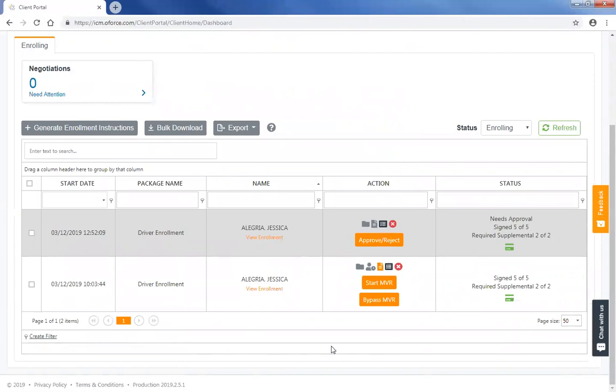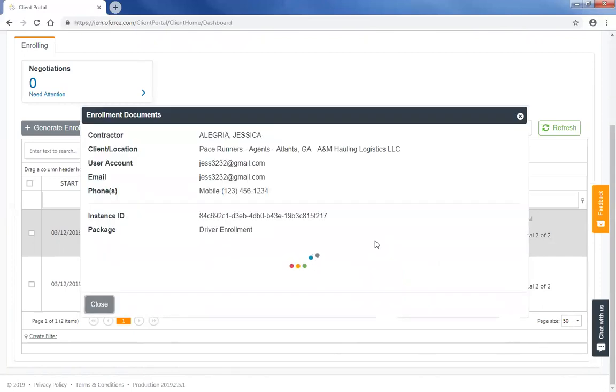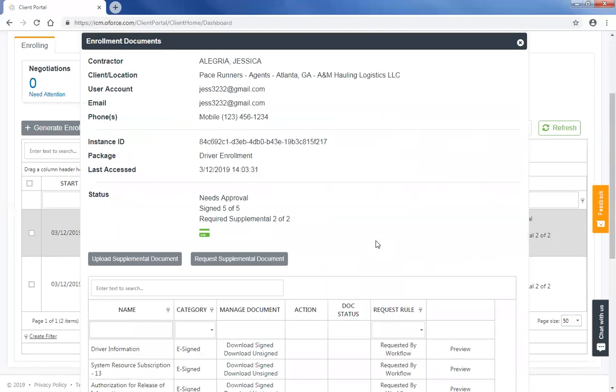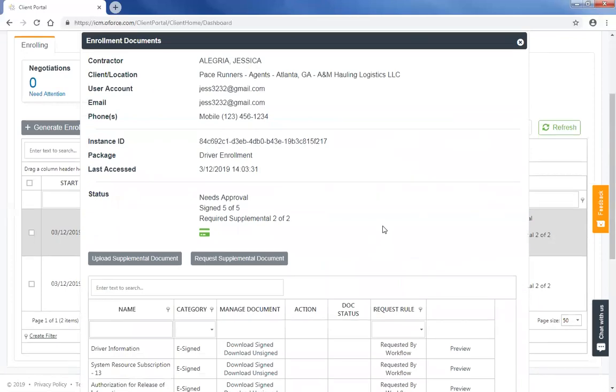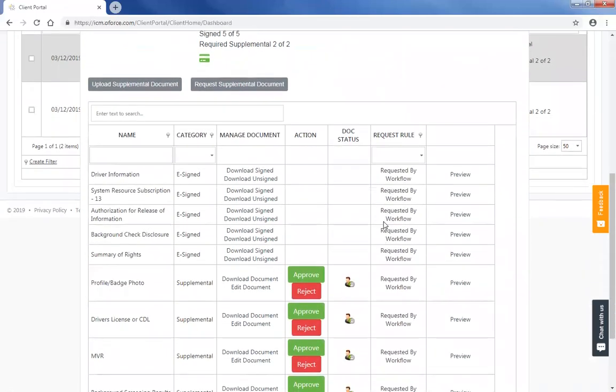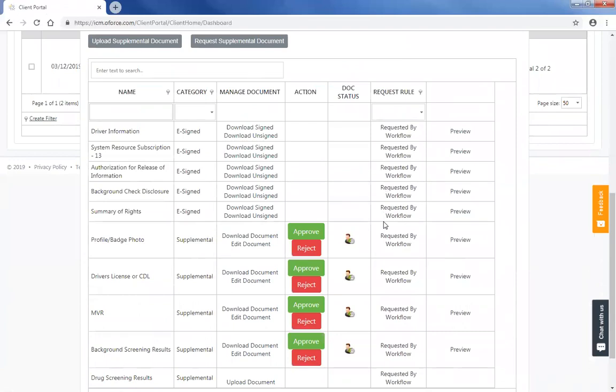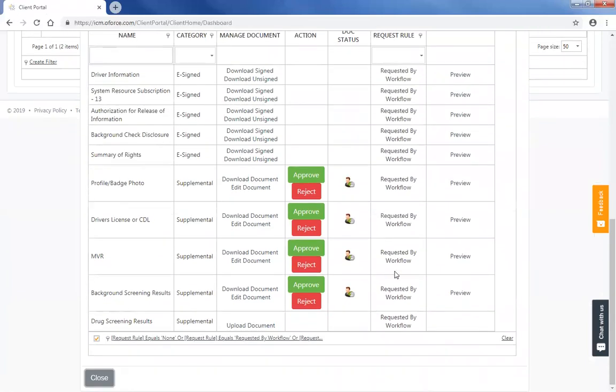Anytime there is an uploaded document, it will always be turned back over to the freight agent to review. So you will notice under the action column, approve, reject will be listed there for you to review. Click on the button, approve, reject. This will open up the document for review, and you'll see exactly what documents are requiring your review and approval.